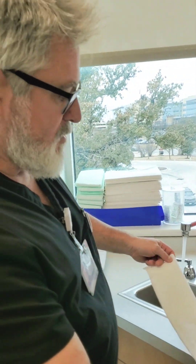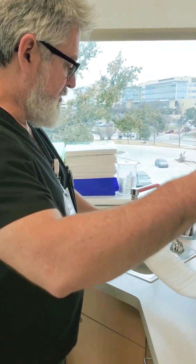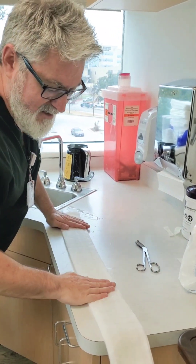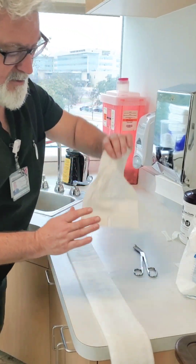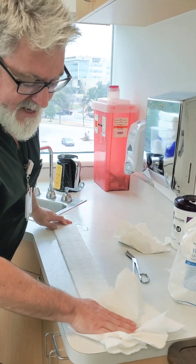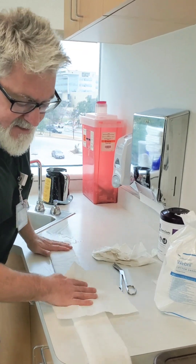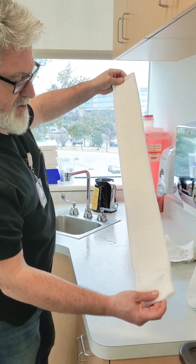I'm only going to wet one side — the side that I plan on facing outward — with some warm water. Just a little bit is all you need, wet one side only. Get your hands in, massage the water into the material nice and evenly. With minimal water, a few paper towels will handle the excess; if you use too much water you'll need to roll it in a towel and squeeze the extra out. The ace wraps on the outside can be wet — that's okay — as long as the cotton on the inside stays dry.